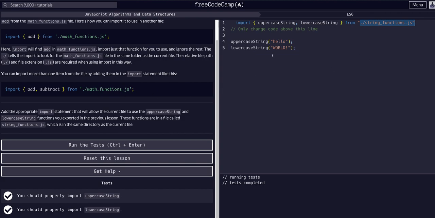And once again, the whole point of this is so we don't have to make individual files for each function and just import that whole file. We can import specific functions out of specific files. We have more control, essentially, is the key here.